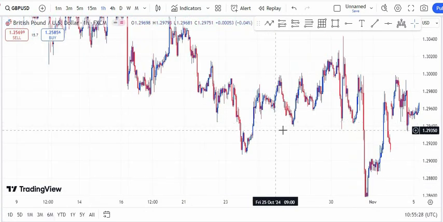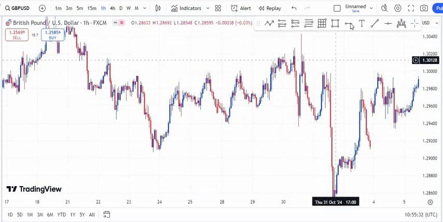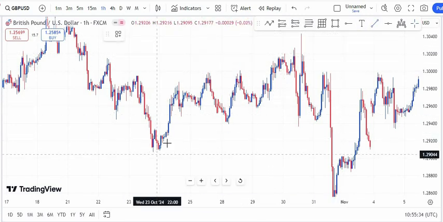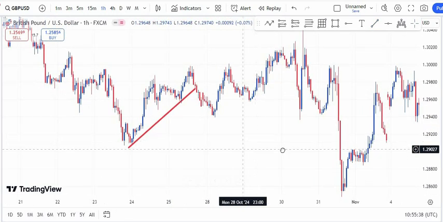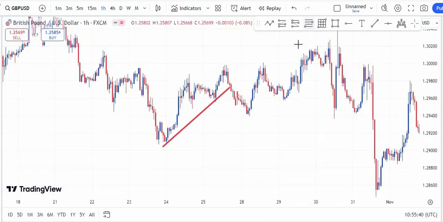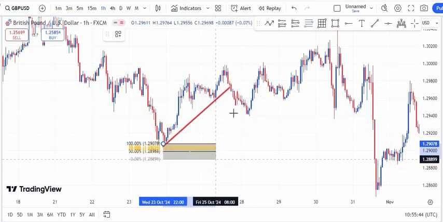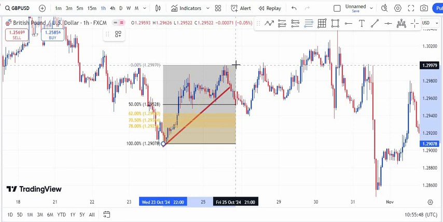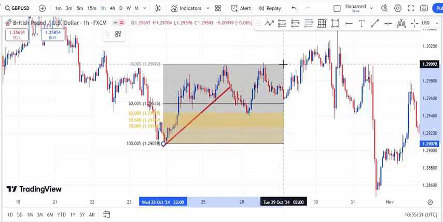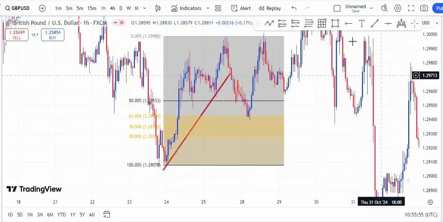Now we've done it for the downtrend. Let's also do it for the uptrend. As you can see right here, we have markets trying to pull to the upside. So what we're going to do now is look for the lowest part and the highest part. This is the lowest part of the market, and after the reasonable pullback and rejection, I think this is where the valid high is, right there, right in this zone. Then as you can see, our golden level is right there.